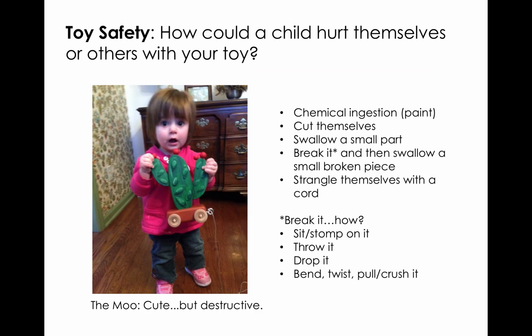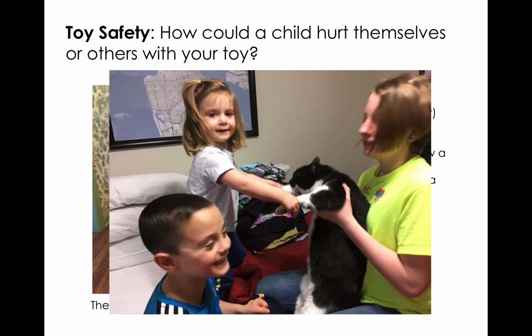This is a picture from about a year later. They also do this with real live toys. This is my beloved cat who's no longer with us, but she was very tolerant of pulling, bending, and twisting, and did not scream at the kids. So there's my niece and nephew and my daughter there, and the beloved cat. I couldn't get rid of this shot, but anyway.